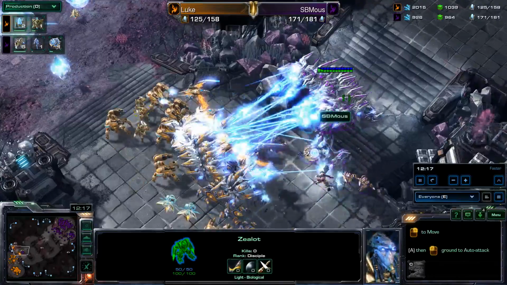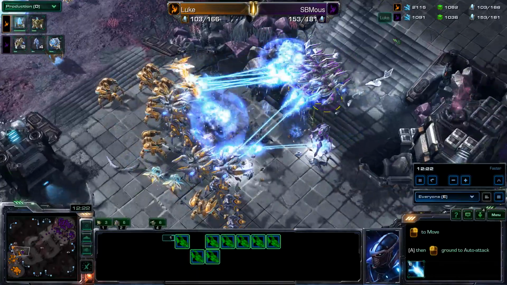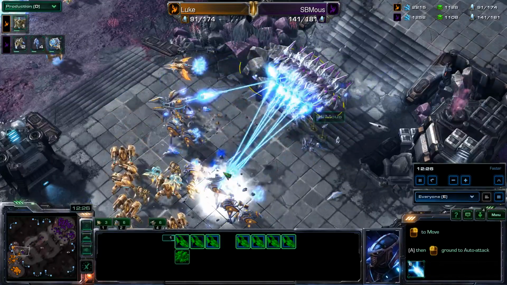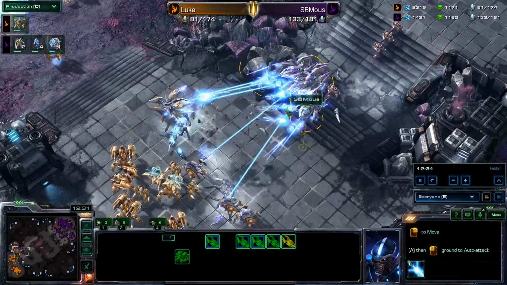So let's see how this goes. A lot of Void Rays are shooting, a lot of stuff is dying. It is chaos here, but I feel that these Void Rays are not going to drop in number nearly enough. Luke needs to be focusing these one at a time. What you don't want is to damage a lot of them. You want to kill.